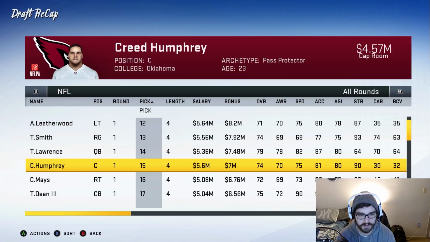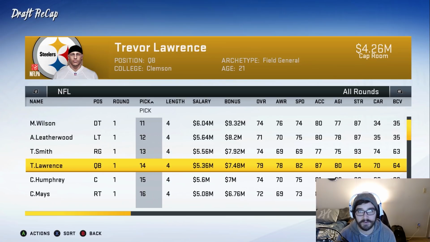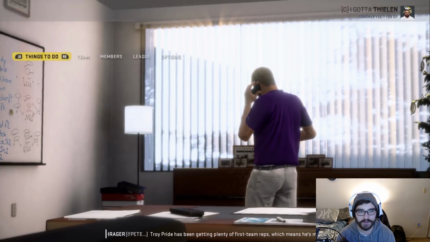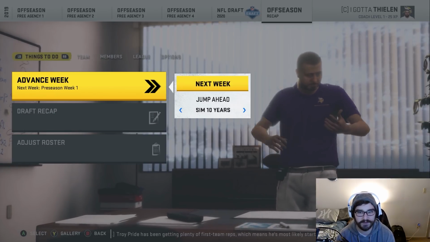Where did Trevor Lawrence end up going? He went to the Steelers at pick number 14. Trevor Lawrence fell to pick number 14. Well, I mean, Justin Fields fell to like, what, the 3rd round? That's insane. I don't know why quarterbacks don't go sooner. It makes no sense to me.